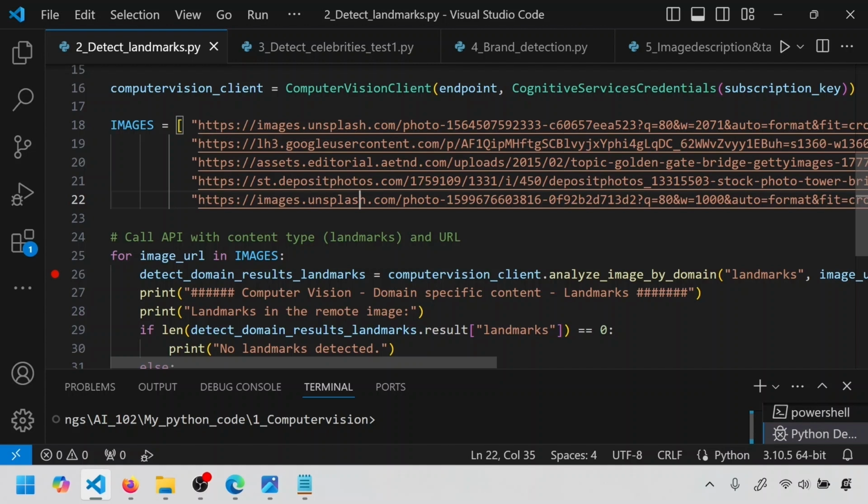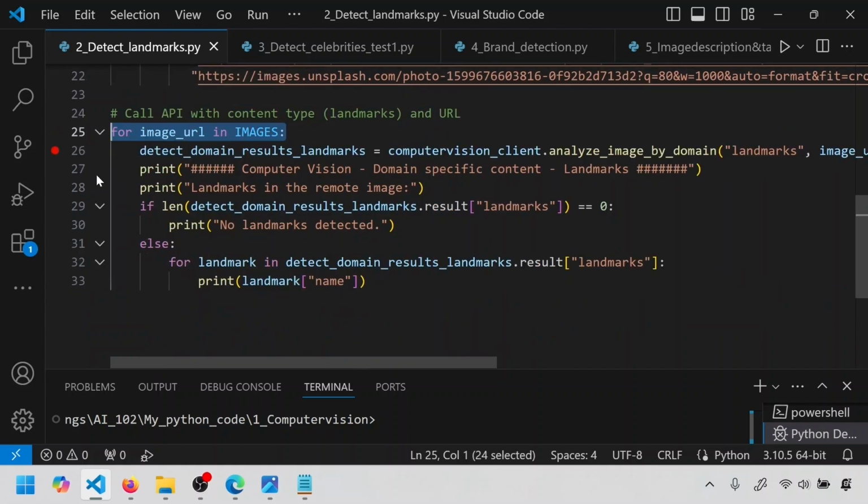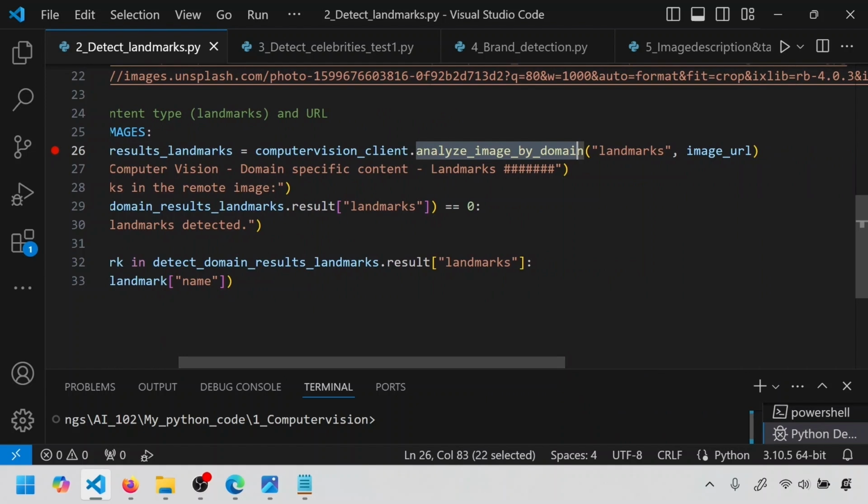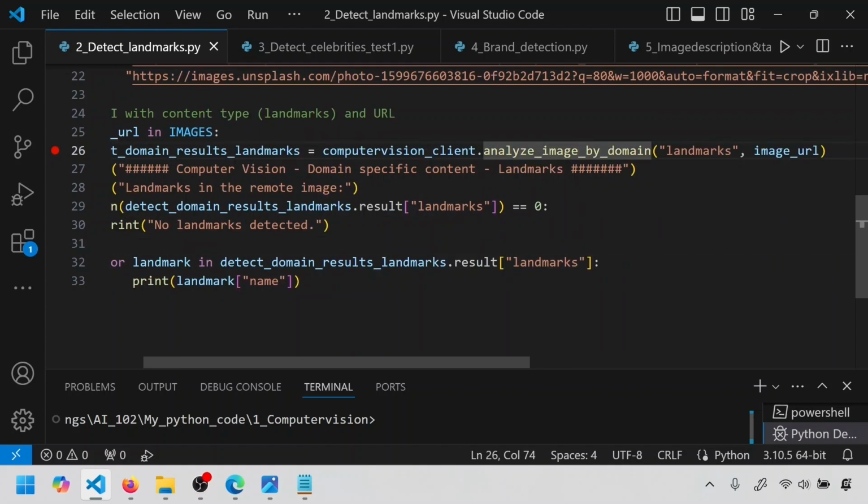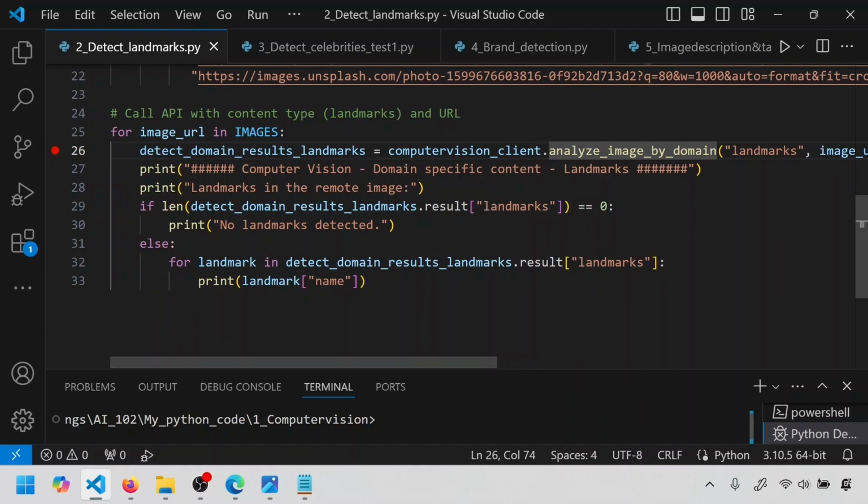So 5 images are there, and we have a for loop in which we are taking one image at a time and calling this particular API, analyze image by domain, and we are passing a domain called landmarks and then the URL. Pretty straightforward API. We'll have a look at the documentation of it, but for the time being, this is what we are doing, simply calling this API for each of those images we have seen. I'll put a breakpoint in line number 30 and 33 because those lines execute certain things like we have seen before in the results. If you want to put a breakpoint at some different place, feel free.